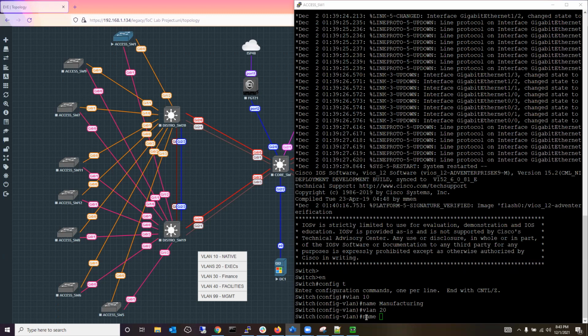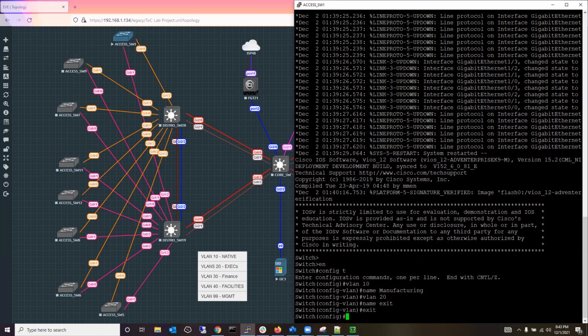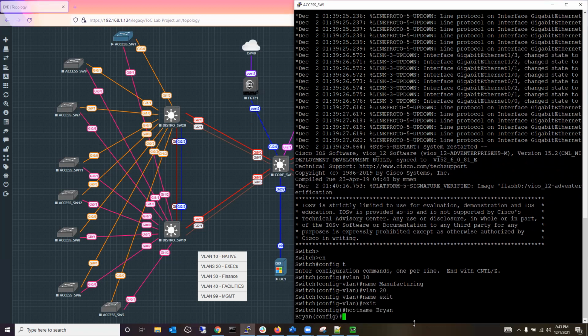All right. So I made documentation in the lab project folder of the name change of the VLANs. Gotcha. Thank you, sir. All right, so what I'm doing now is going back down to configure the hostname on it. And I'm naming it after me, since I'm the person that's going to be over this switch. Then I'm going into the VLAN config mode, so I can configure the VLANs and their names, starting with VLAN 10.